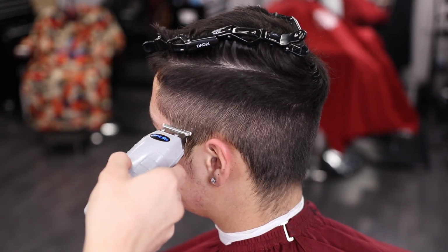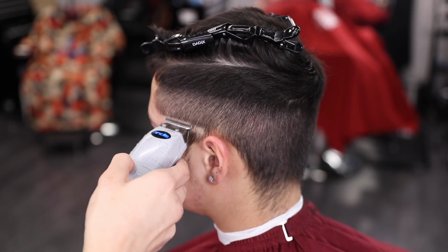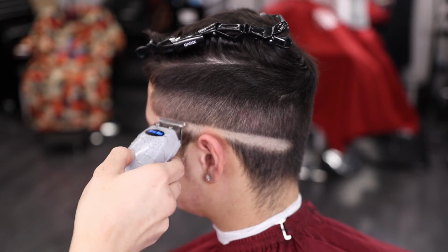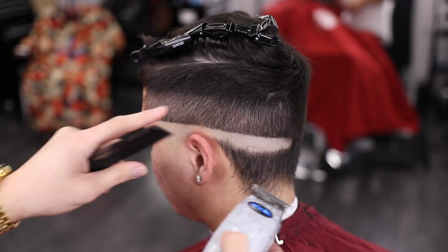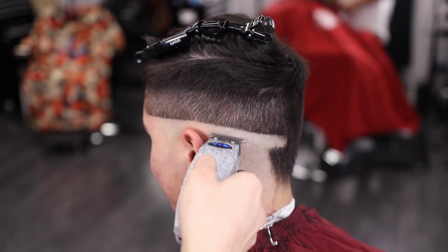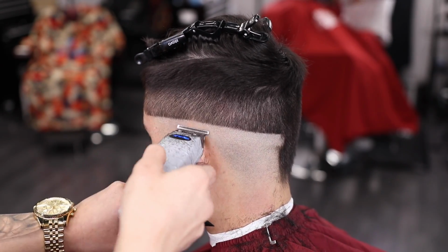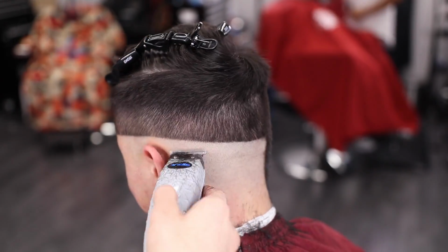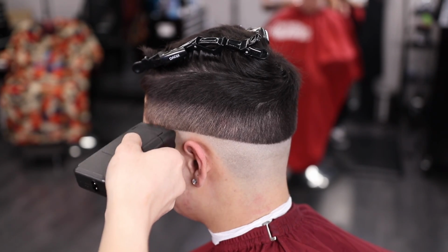Starting to really get into this fade, I'm using my Andis cordless T-Outliners just to start my first bald line. Next, using my Wahl 5-Star Finales, I'm just going to fold shape just beneath that first bald line.